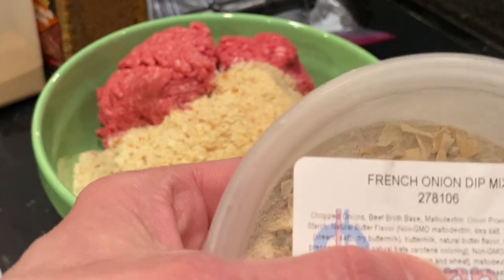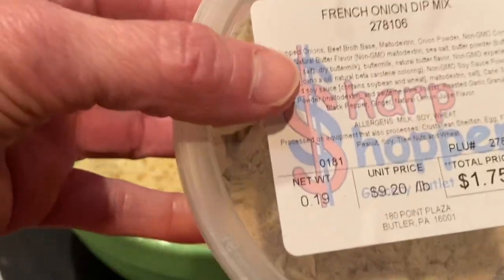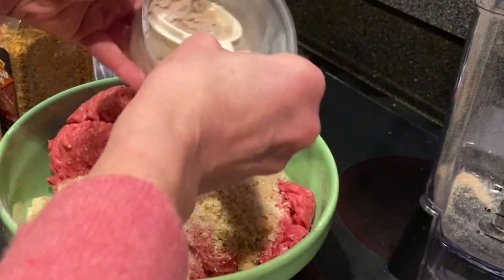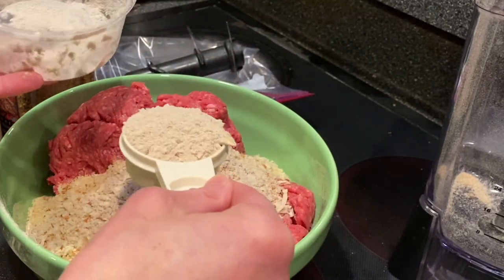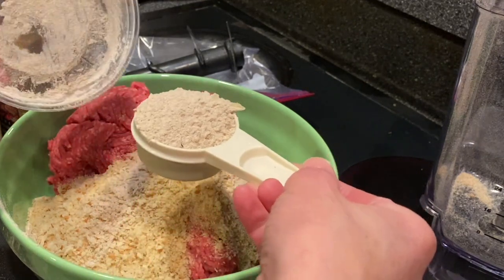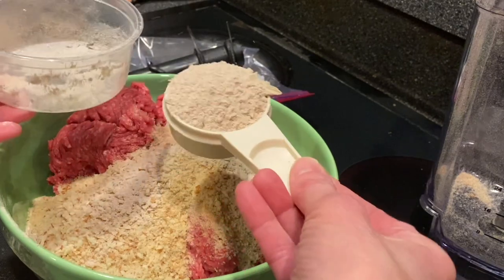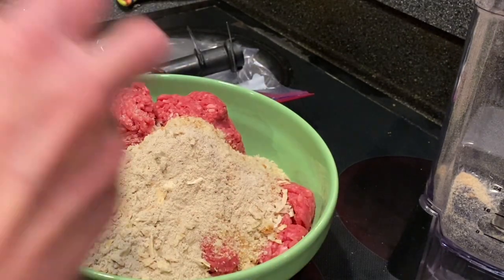And the French onion soup. So I buy this in bulk. You can buy the packets of French onion soup. I need 1/4 cup, and I believe that's what's left in this container. So I'm gonna measure it and see. I need 1/4 cup of the French onion soup mix, and I was right. It's the last. Pump that in. 3 eggs.